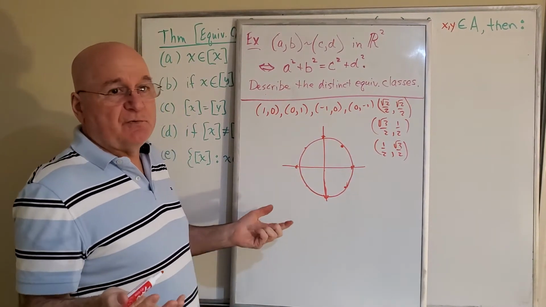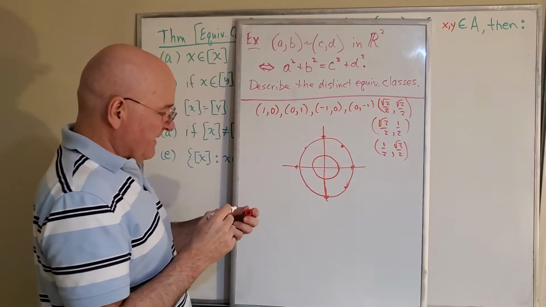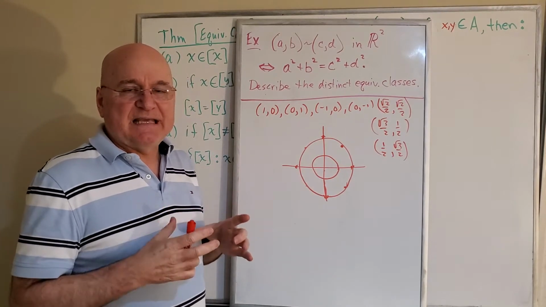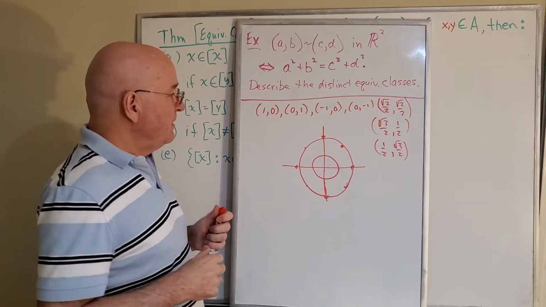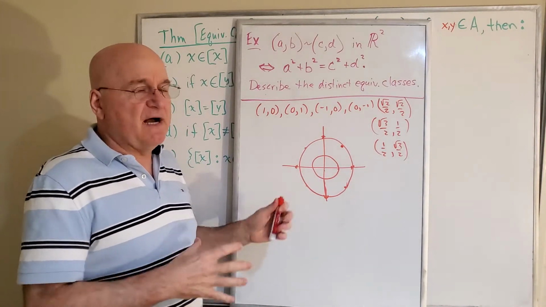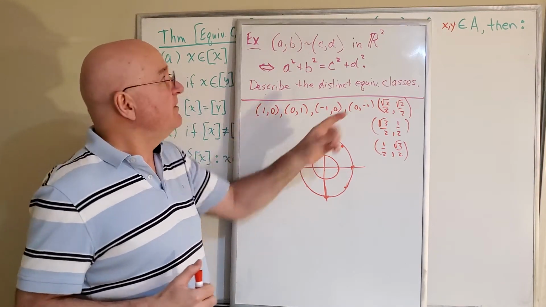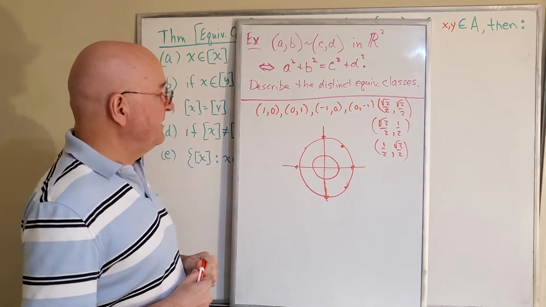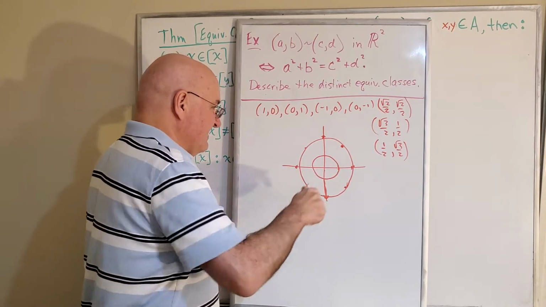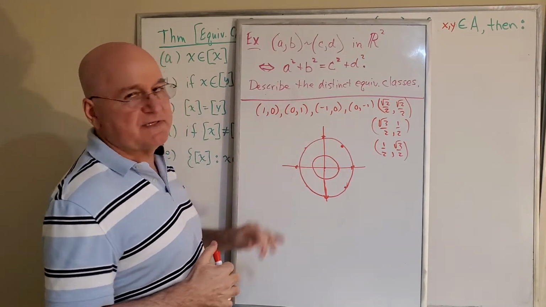If a squared plus b squared is equal to 2, well, then you get a bigger circle. Or 1/2, you get a smaller circle. So each one of these circles is a set of infinite points, but each one of them is a distinct equivalence class. So notice that in R squared, if you took the union of all of these possible circles of different widths, you would get the entire R squared, the entire xy plane. You'd even have to take the case where a squared plus b squared equals 0 to get that dot, which is not a circle, but you get the whole R squared if you union all of them together.